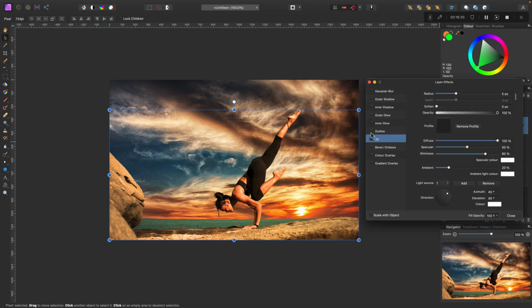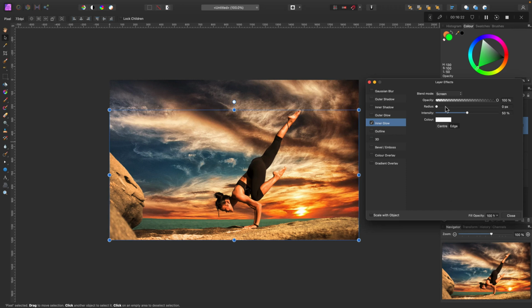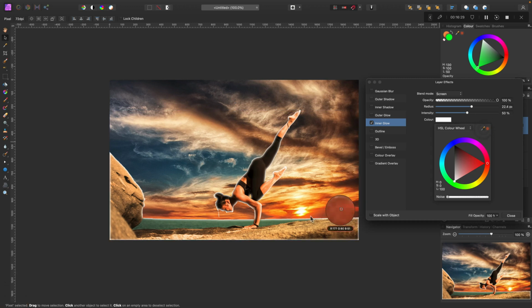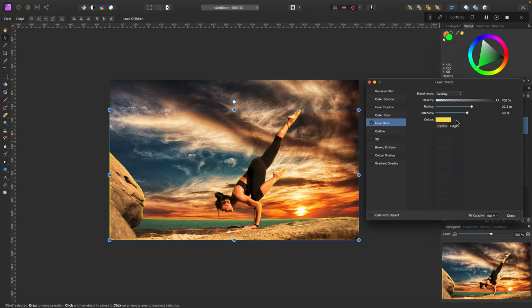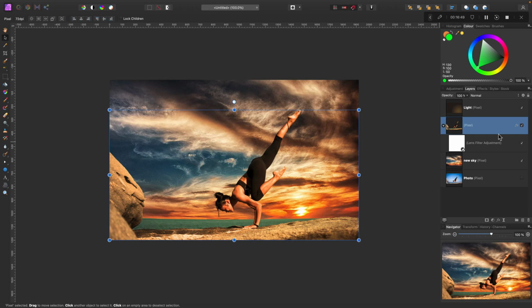It will be inner glow from the layer style panel for the foreground. Just a little bit of glow that match the color of the sky. So something warm like orange or yellow, very, very slightly glow around. I will reduce opacity a lot here. I want this to be almost transparent completely, just very, very gentle glow. And our background replacement project is finished.